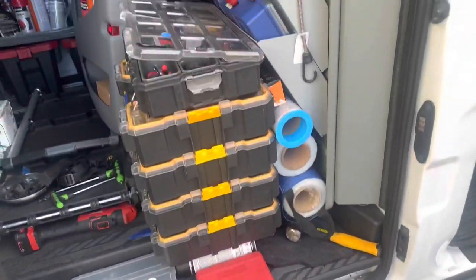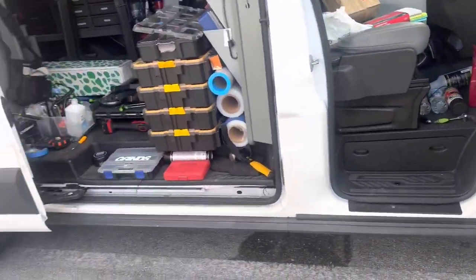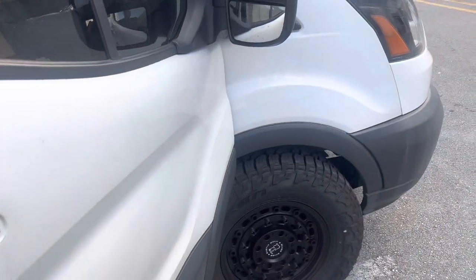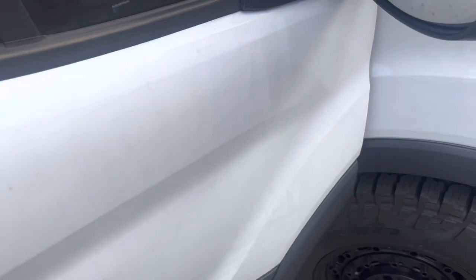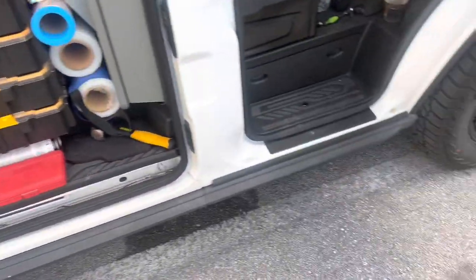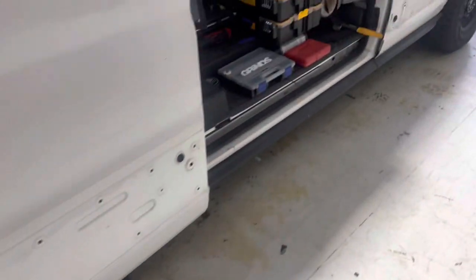I cleaned it up and I'm actually gonna put the door panel back on because you don't need it to wrap — it'll probably just go over. Before this, I did clean the van and did a clay bar on it, so right now it's super smooth, never been this smooth since I got it. You can tell it's really dirty. Surprise — you guys won't know the color until it's on, probably until it's done.